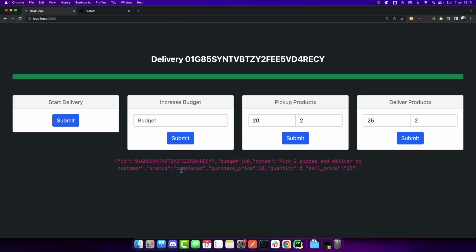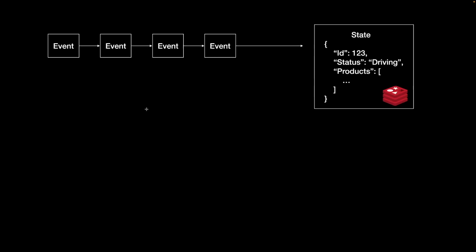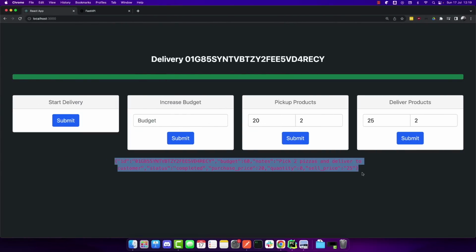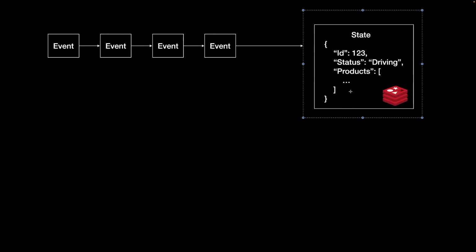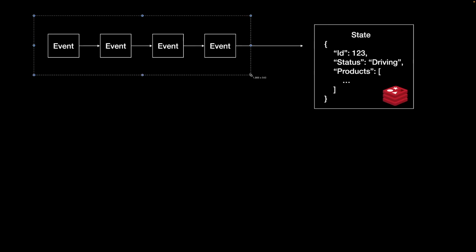Of course, there can be many more events and many more states, but let's see how we build the state in the backend for this scenario. The main part of this tutorial is that we will have events in our backend, which we will store in the database, and all these events will construct in a Redis cache the state of the current delivery. The state is what we show here. This is the current state, and it is built by all these events in the backend.